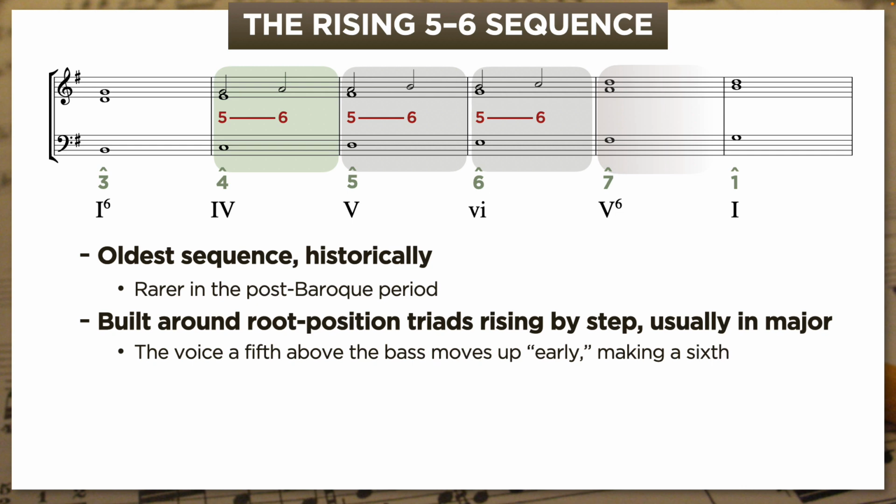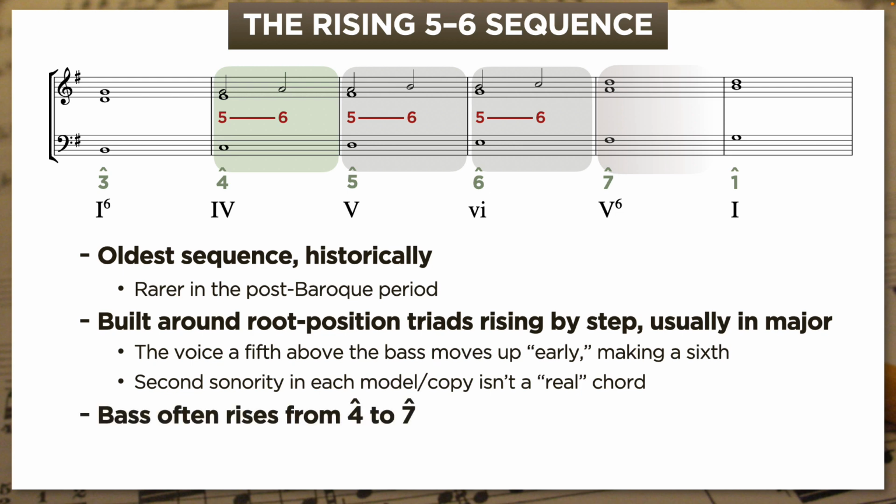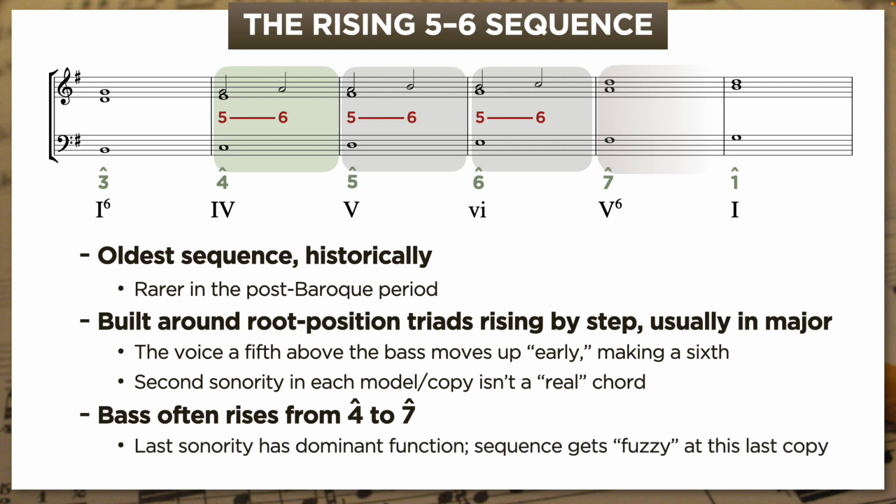And while that moving voice technically makes a new harmony, the second sound in each model or copy isn't, as far as we're concerned, a real chord. And finally, the bass of these sequences often rises by step from scale degree 4 up to the leading tone, where we get a chord with a dominant function. But that's also where the sequence tends to unravel or get fuzzy.